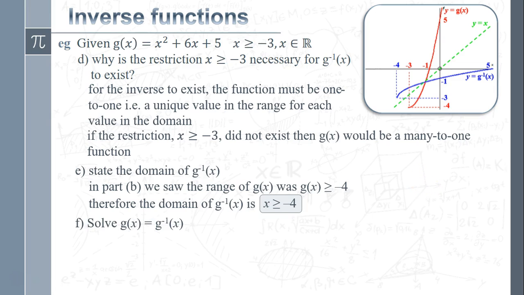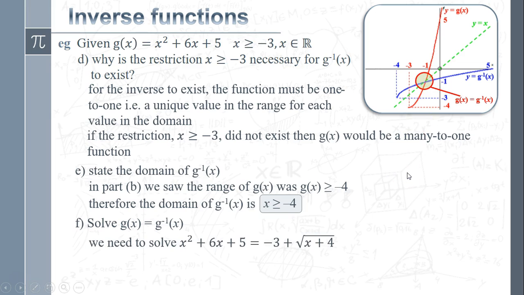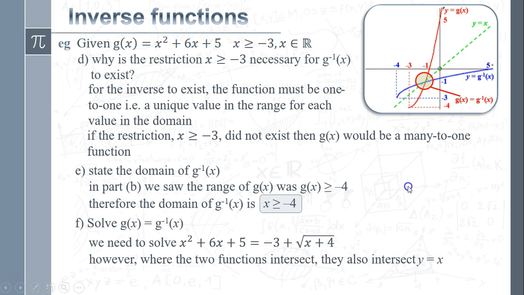And finally, it says solve the equation g of x equals g to the minus 1 of x. So it's where the red line and the blue line cross. So we've got to solve that equation there. But as you can well imagine, if I then had to move that 3 over and then do a load of squaring, we're going to end up with the power 4. It's probably a whole lot easier just to solve that equation there where we just put it equal to x. It's easier to solve that one than it is to solve this one here.